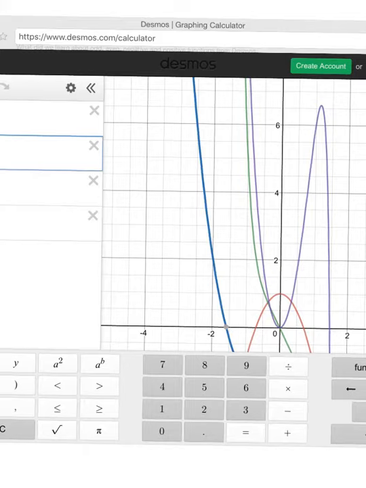Yes? For all even functions, is there a set, like for odd it was all lower left and upper right? Is it the same thing for even, or is it opposite? Okay, well, these are the even functions here. I'm saying that all even functions either both go up, upper left and upper right, right? So all the even functions will do this, and that's because I changed the exponents to 2, 4, 6, and 8. But what if one goes up and one goes down? That's different. It has to be an odd function.